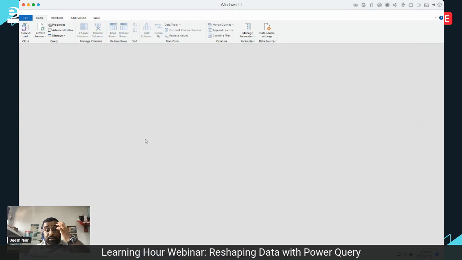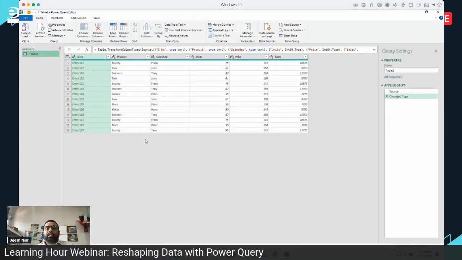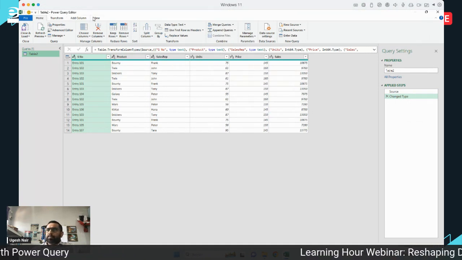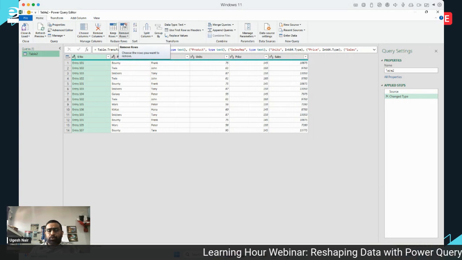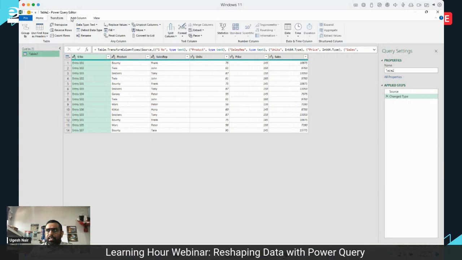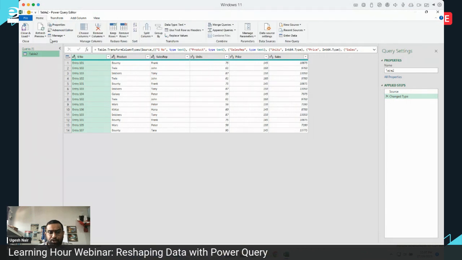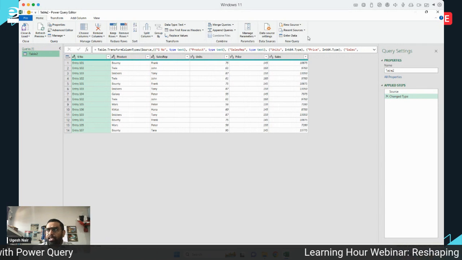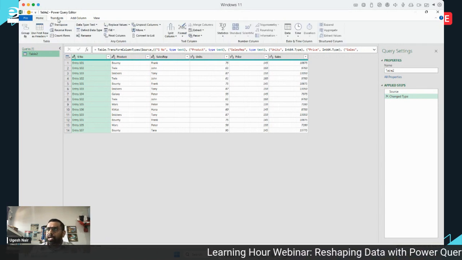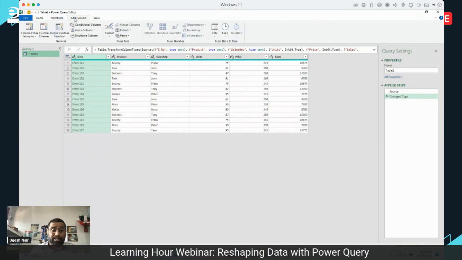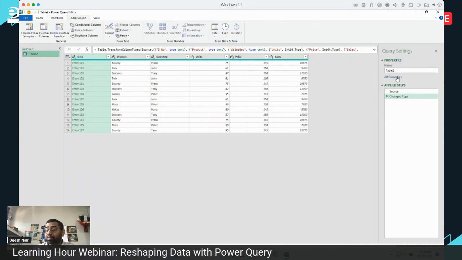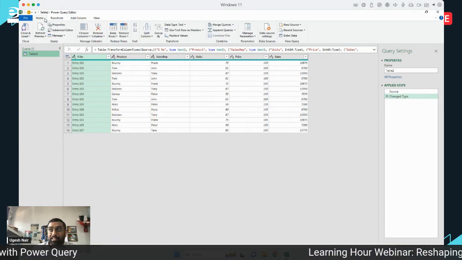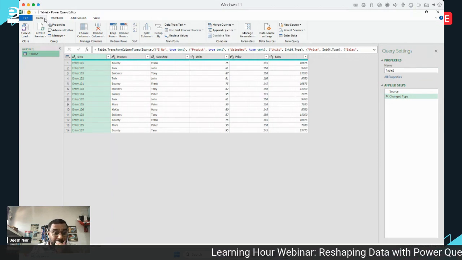Okay, Power Query Editor. If I just want to give you a rundown about Power Query, if you look closely, first thing, you don't see anything similar to Excel. The tabs and all the functions are not even similar to Excel. We don't have Transform in Excel. We don't have Add Column in Excel. We don't have Applied Steps in Excel, but we have undo. Correct? If you notice another thing, there is no undo or redo button here.